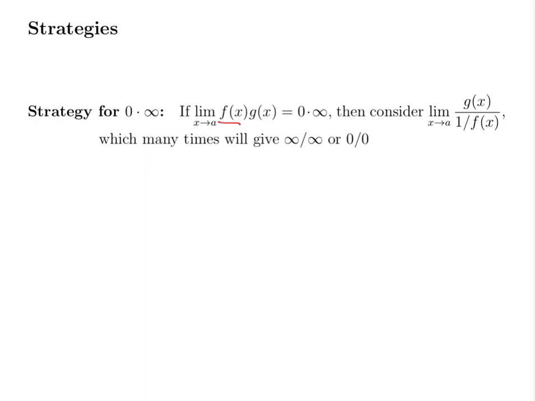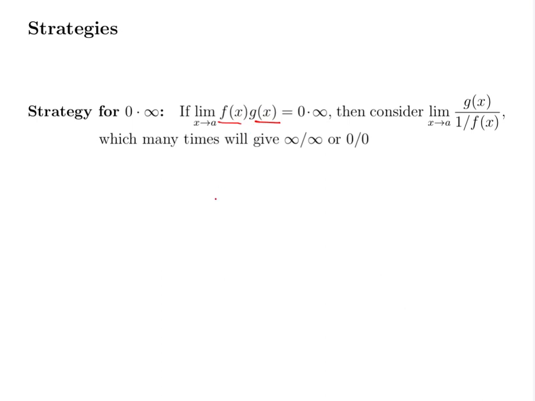When we have two functions that are multiplied by each other to get this 0 times infinity, what we're going to try and do is get a quotient instead of a product, because we know that if we have a quotient, we'll either have 0 over 0 or infinity over infinity, and we can get some nice little L'Hopital's rule action going on there. So instead of multiplying, we just divide by a reciprocal. So if the thing that we put in the denominator, this f of x, was the one going to 0, then now we've got 1 over 0 in the denominator, which goes to infinity. And if this was the one that goes to infinity, then we have 1 over infinity, which goes to 0. Either way, most of the time, it's going to match up with what the thing on the top is. Doesn't matter which one you do. Doesn't matter if it's the first or the second one, but do whatever one you think is easier.